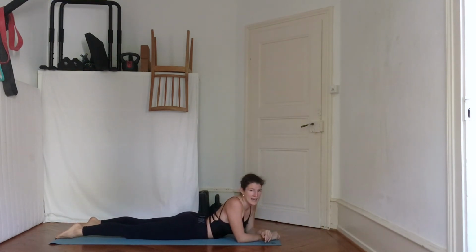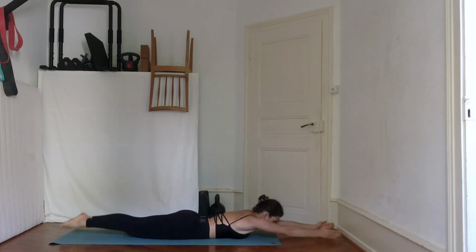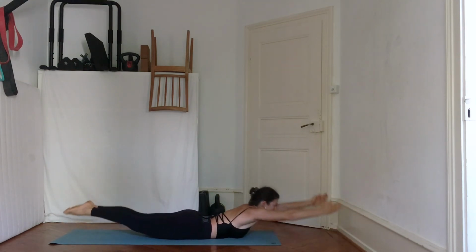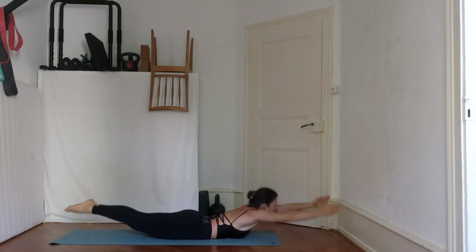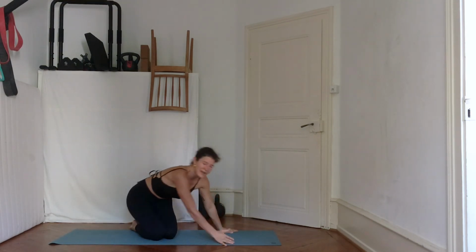So you decide if you want to do the static position from the last round or if you want to try the rocking. I will count 10 rocks and you either follow along with me or you keep your arch position, the static hold, until I'm done with the 10 rocks. I'm so out of breath. Okay, let's go and start. 1, 2, 3, 4, 5, 6, 7, 8, 9, 10. Okay, now we have one more round.